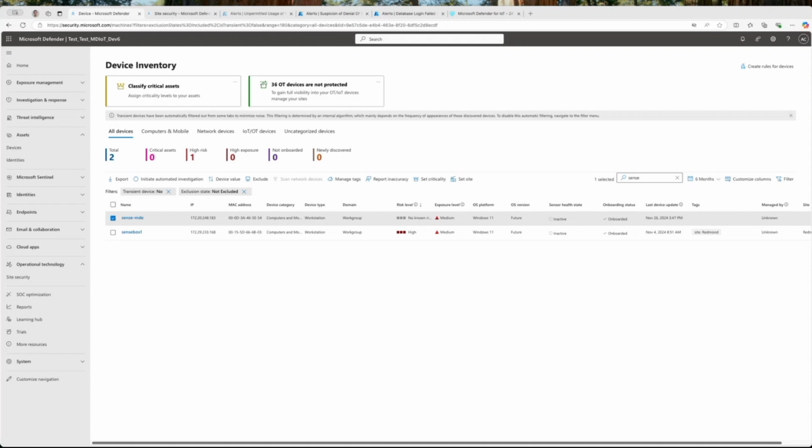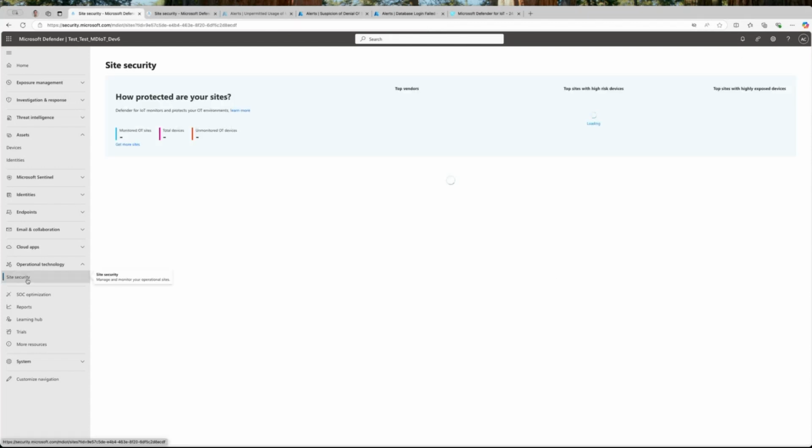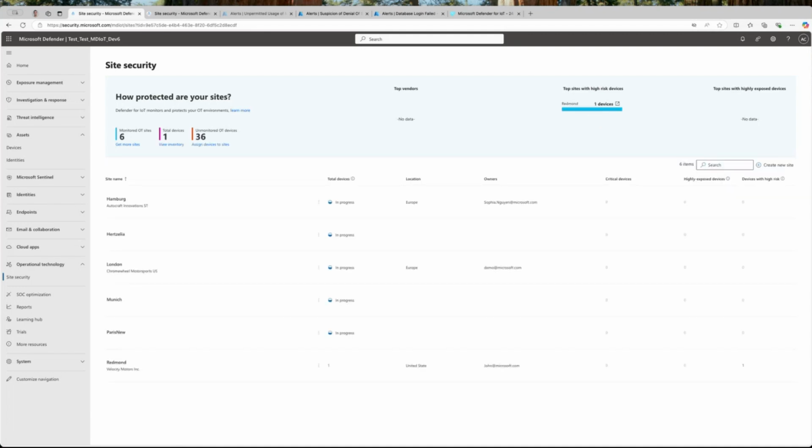Another related feature we have delivered is the manual site association through the site creation wizard. Site security, as I said, is the main experience available today for customers to manage their sites and associate devices to their sites.